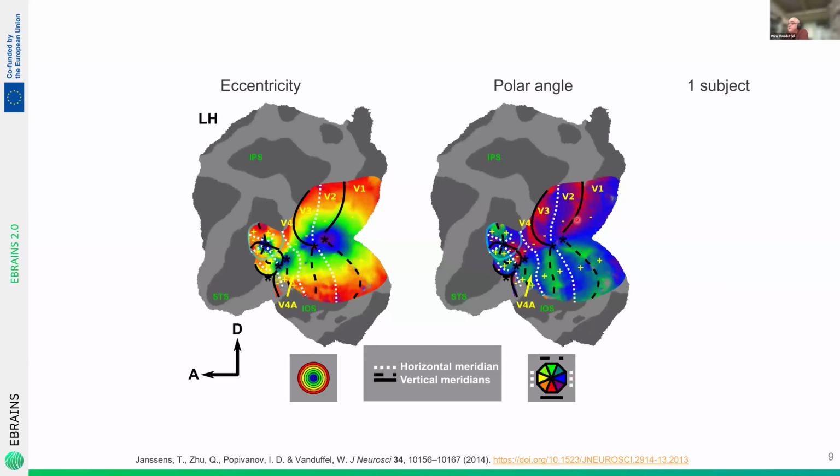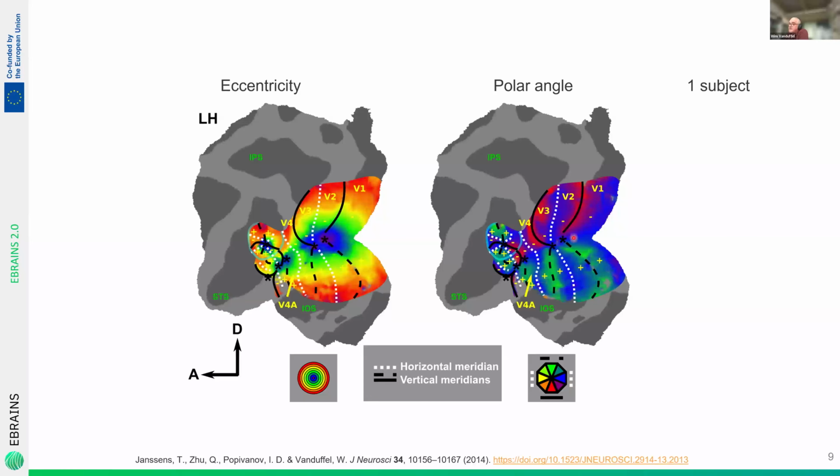And then you have red regions in the dorsal part of visual cortex that are responding when the stimulus is in the lower vertical meridian. And you see this alternation from horizontal meridian to vertical meridian, horizontal meridian, vertical meridian, both dorsally and ventrally in the visual cortex.